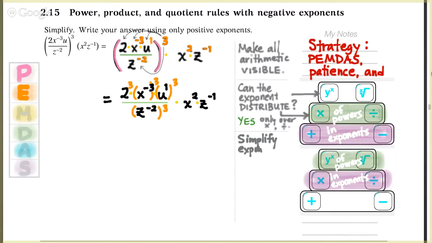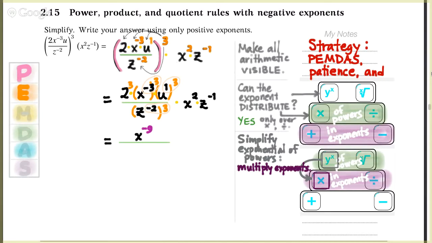So we can simplify a power of a power, an exponential of a power, if you like, by multiplying the exponents together. That's, again, the arithmetic layer cake tells us we can do that. So where we used to have x to the power negative 3 to the power 3, we can multiply the negative 3 and the 3 and get x to the power negative 9. Where we used to have u to the 1 to the power 3, we can instead have u to the 1 times 3, or u to the third. And where we used to have z to the negative 2 to the 3, we now have z to the negative 2 times 3, or z to the minus 6.